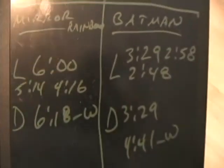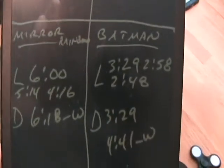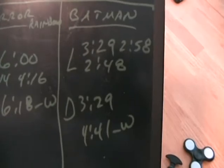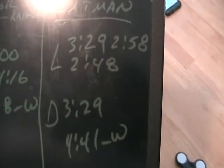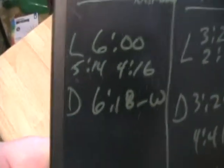But here we can see, so I've been the winner on every one of these so far, guys. And that's kind of what you'd expect, that with force and everything, applying it dynamically, a little bit greater strength, you would kind of expect those to be the results, but they're not, except in the case of the Batman spinner. It's not a huge difference. You can see here, 14 seconds, 7 seconds. This one was a little bit over a minute. It was 3:29, so about a minute and 12 seconds there.